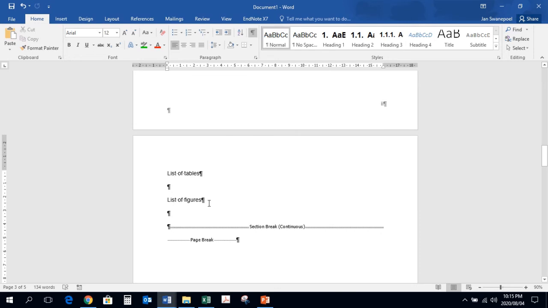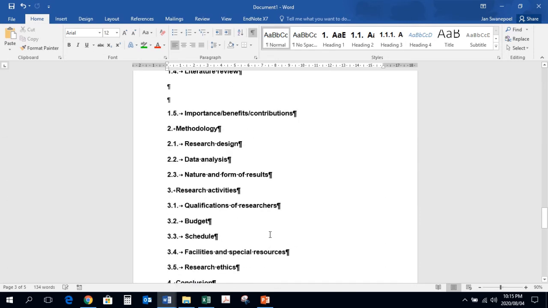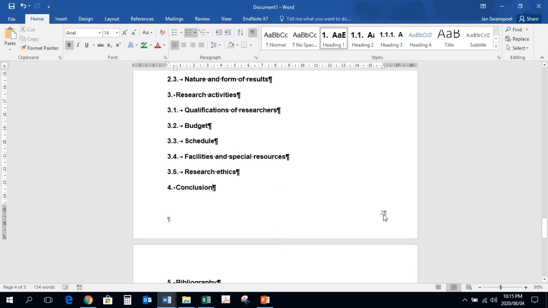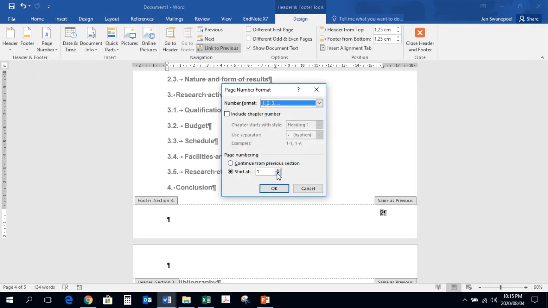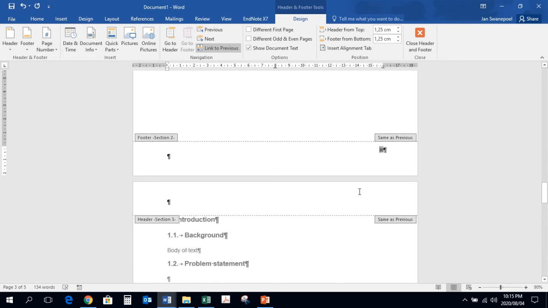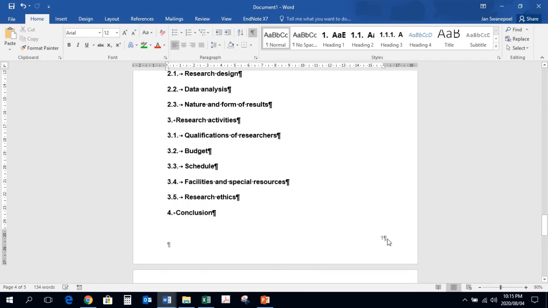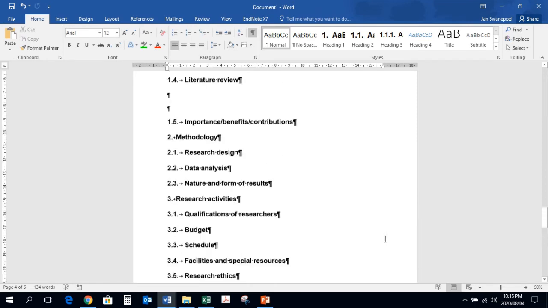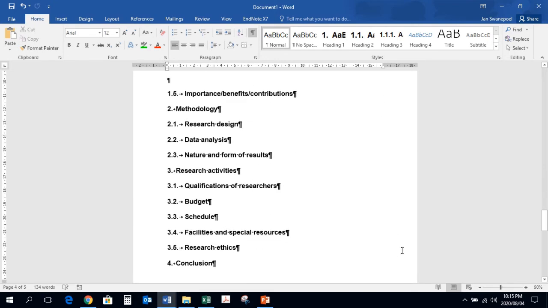My list of tables and list of figures is a Roman numeral, but when I get to my body of text, you can see it starts there. It starts at a 2. Let's just fix that. Page number, format page numbers, just start at 0. So my Roman numerals stop there, and my body of text then starts at 1. So that's an easy way to change your page numbers.